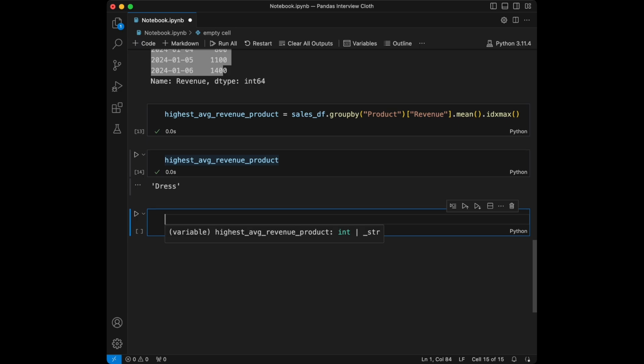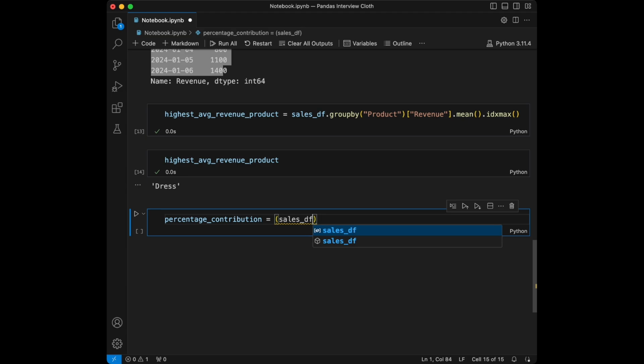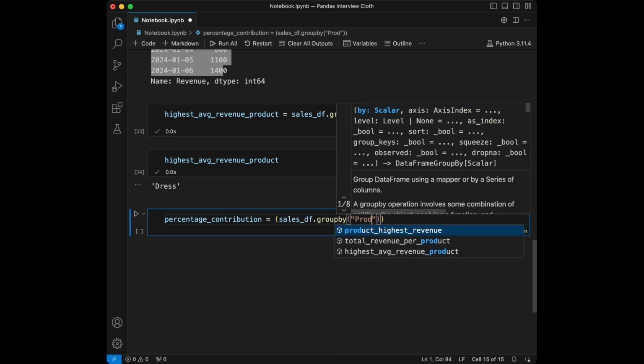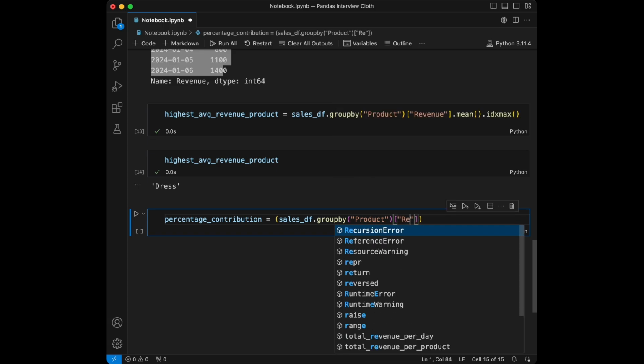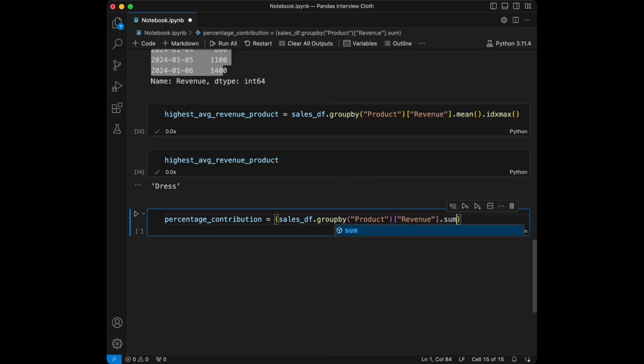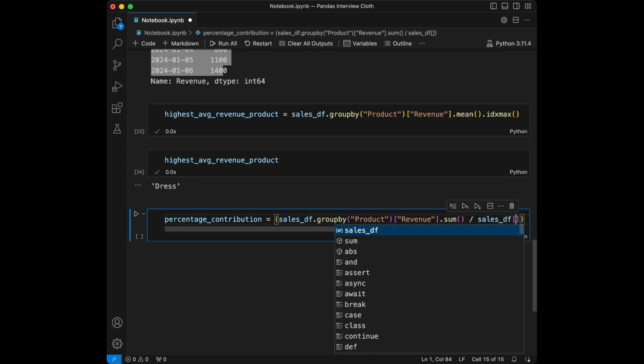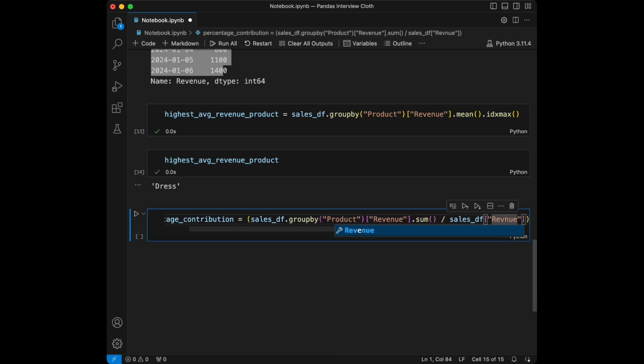Great. Question number 6. What is the percentage contribution of each product to the total revenue? So for that we will say something like percentage contribution, and it's going to be sales data frame dot group by. We are going to group by product, and we will take the sum of the revenue. And we are going to divide it by sales data frame revenue dot sum.